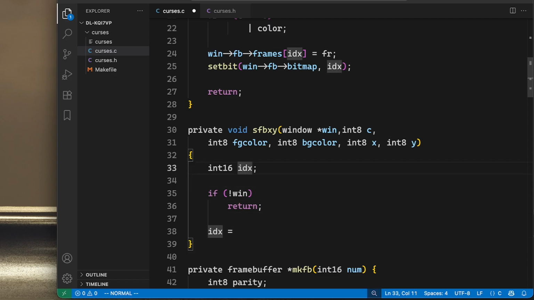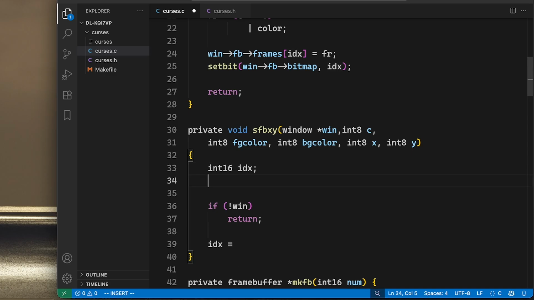We also need to check if we need to have some max x and max y values.